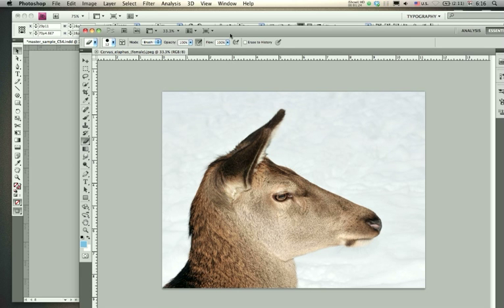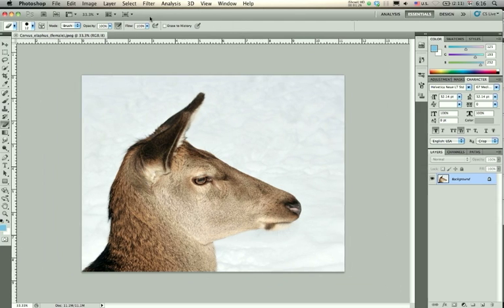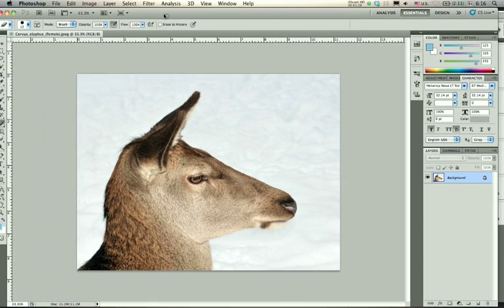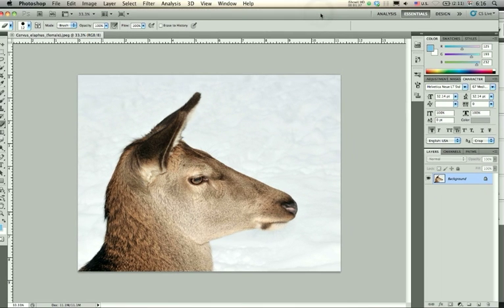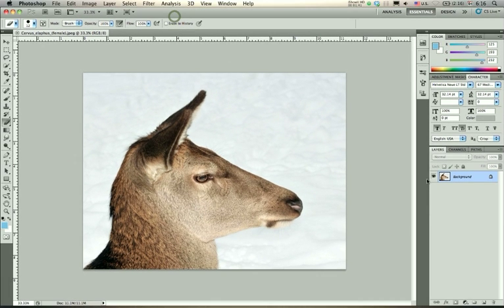Okay, so you'll notice a couple things about this image. First off, it's a pretty nice edge. I mean, it's mostly gray here. There's a couple ways you could go around erasing this layer. But first, let's examine this.